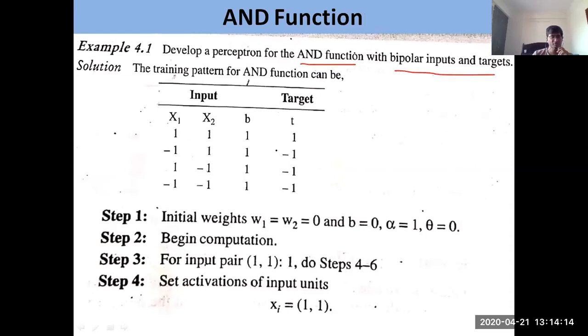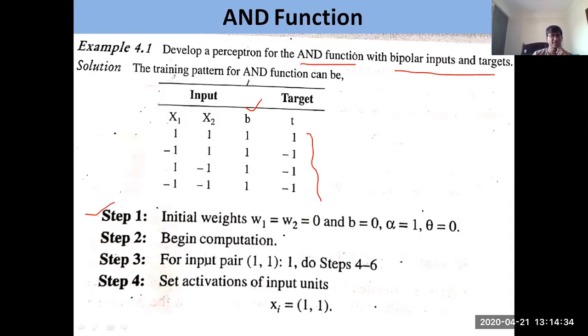End function. So as you know, this is the truth table that we have developed, where we have the bias value, as you all know, all dummy inputs, and we take them as value 1. And these are the corresponding targets that we want our network to get trained. So let's run the algorithm then.